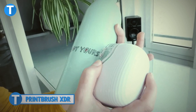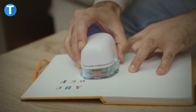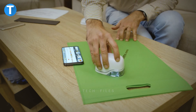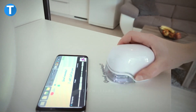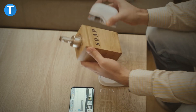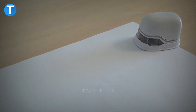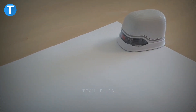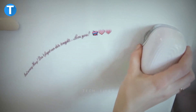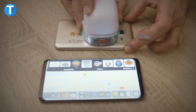Print Brush XDR. The Print Brush XDR is an electronic and battery-powered device that allows you to print on surfaces with just a swipe. Using advanced software and technology, the device can print on any surface with varying thickness, and it is over 50 times more compact and convenient to use than traditional printers. The Print Brush XDR has built-in optical sensors and intelligent software which track the velocity and direction when you sweep the device across any surface, while a controller matches the interrupts to the relevant columns of the imprint image. You can personalize the printer's speed, and it delivers accurate and reliable results. Designed to be controlled using an app from your smartphone, tablet, or laptop, you can select the printer's speed and the content to be printed.